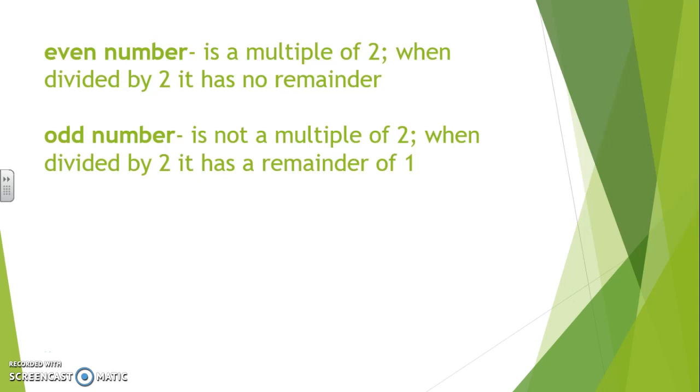So these are the definitions this week that we really need to focus on. We need to know that a conjecture is a conclusion or a claim based on observations. And then we need to understand the difference between an even number and an odd number. And we need to be able to justify our reasoning either in words or using a model.